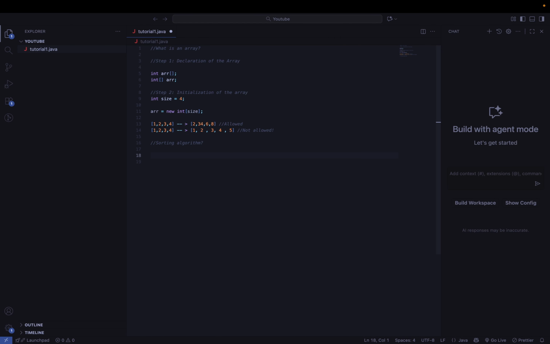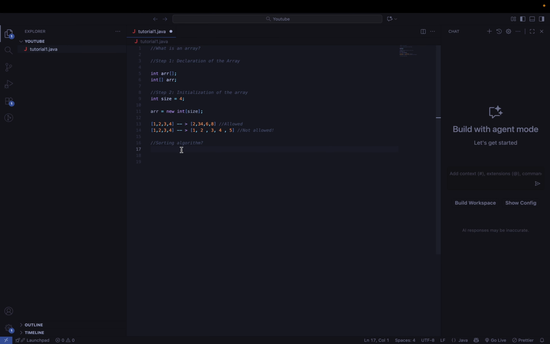Right? So that uses a different concept that I haven't taught yet, which is a for loop. So we won't be really covering that in this video. But in the future, when we do go over for loops, I'll definitely go ahead and throw in an array situation in there. So if you are interested and you're watching this video after that for loop video has been released, go ahead and try to find that on my channel and you'll get a really nice example of that. But today we're just going to focus on arrays.